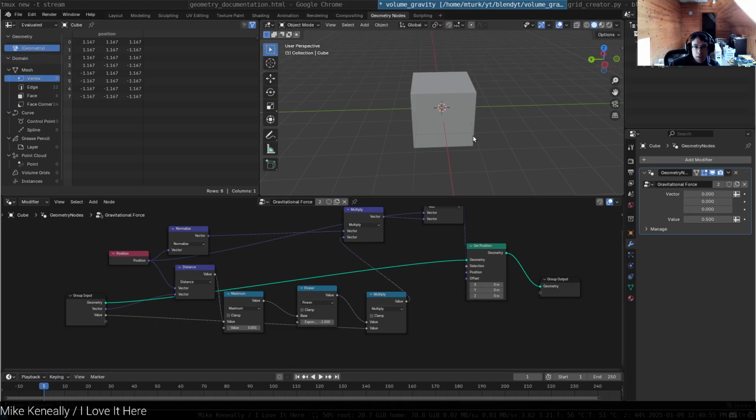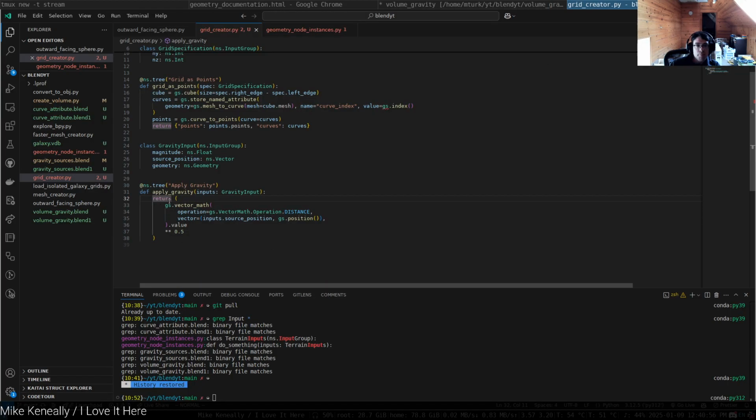We've got to power, multiply it by our value, return inputs.magnitude times that. Actually, I should just be able to divide it. Yeah, F equals M over R, okay? But now we need to multiply that by the vector. We'll call that value.